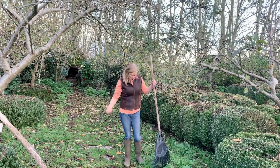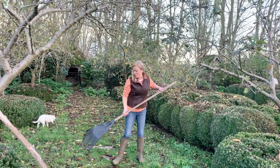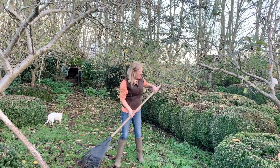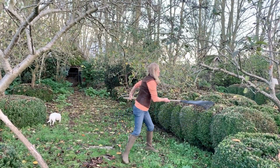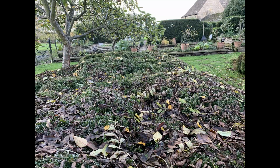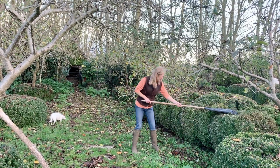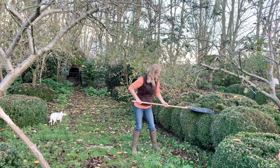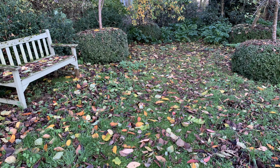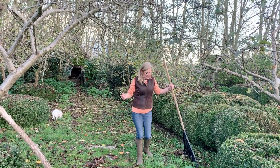So this is the orchard, and obviously the leaves need to be raked off the longer grass. This is the longer grass and wildflower meadow, and also from the box hedge, because I don't want to get any more blight on it. And I think if you leave the leaves on, it does encourage the fungal spores because it keeps it quite damp. Now what I'm going to do here is I'm going to plant many more bulbs in here shortly. I've left it rather late, but so be it.